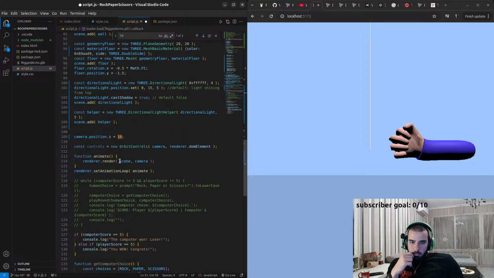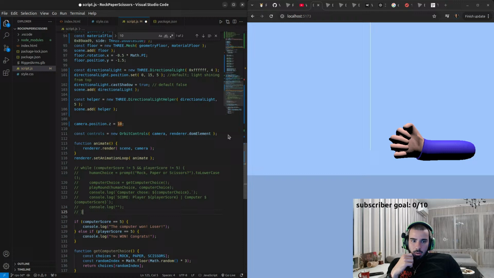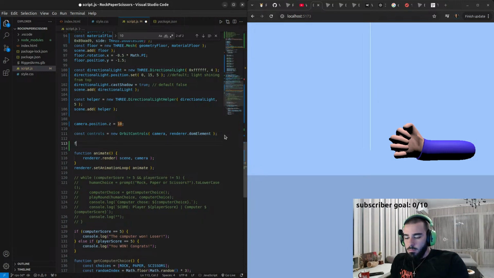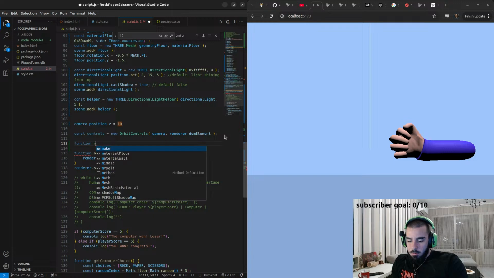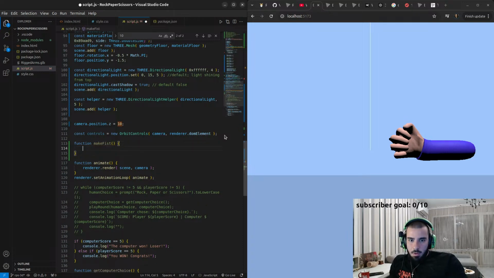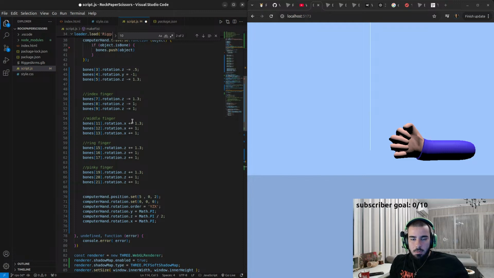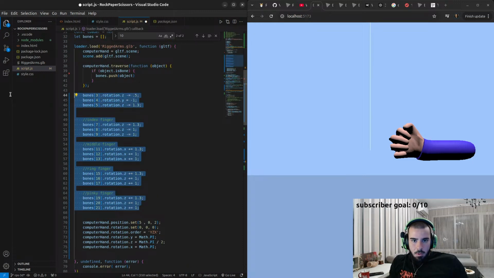So outside of the renderer function, I'll make here a new function, make fist, and then I'll put all those into there.